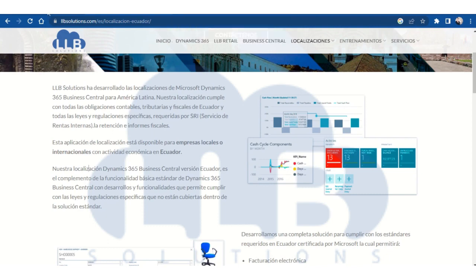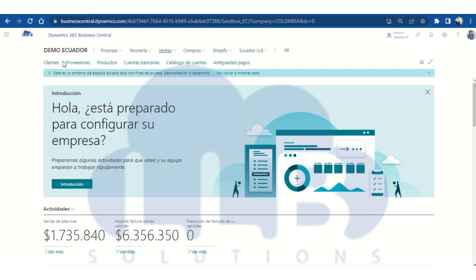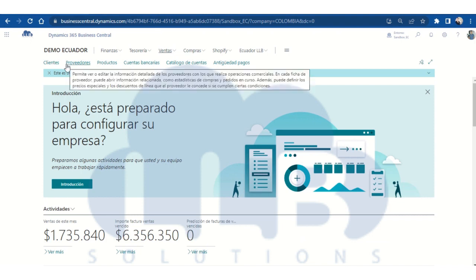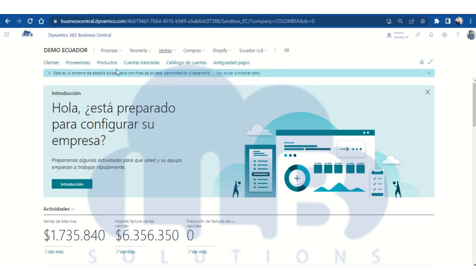Now we are going to Business Central, and first we are going to review basic configurations to take advantage of all the benefits of our localization. Subsequently, as we have developed different functions and tables in each of the modules, we are going to review an operational flow in which we are going to buy and sell and see the behavior of these functions. And finally, we will be able to visualize the reports, accounting reports, as well as those reports on tax or fiscal issues.